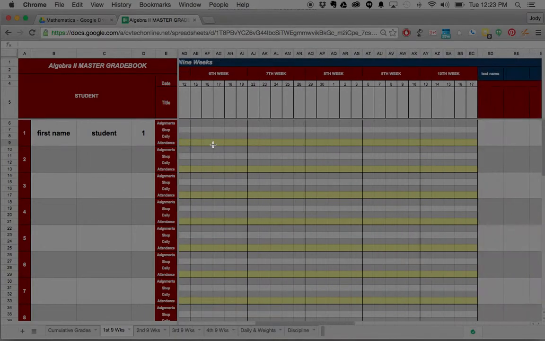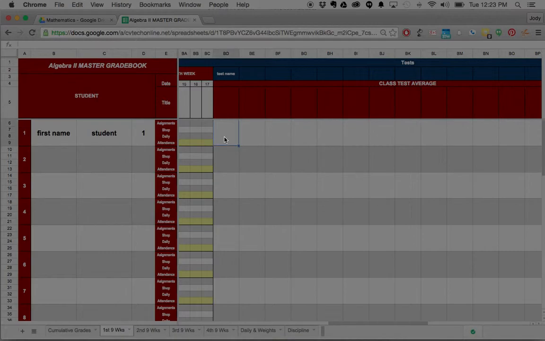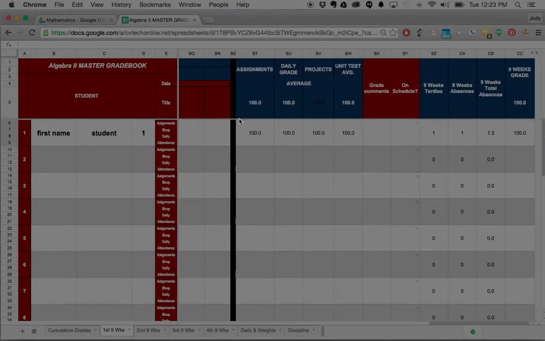So we'll scroll over here and you can see that there are also tests. Those are also out of 100, and it will show you the class average for the exam. And so you can see here that the averages have been calculated and the number of tardies have been counted, number of absences have been counted, etc. The only other thing you need to enter on this sheet, I guess I need to change my colors here.